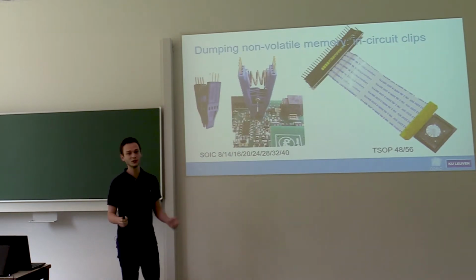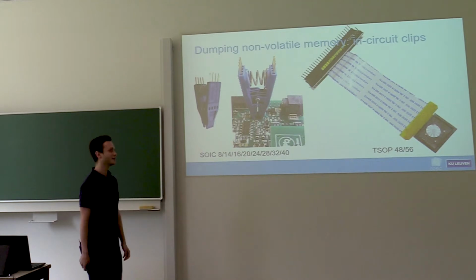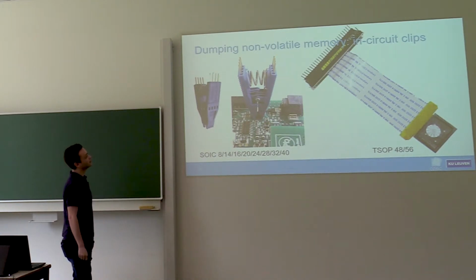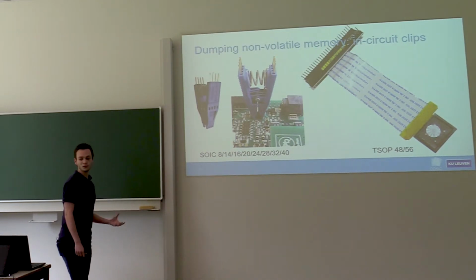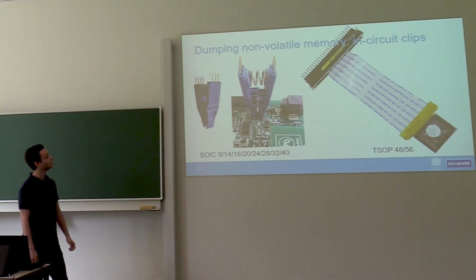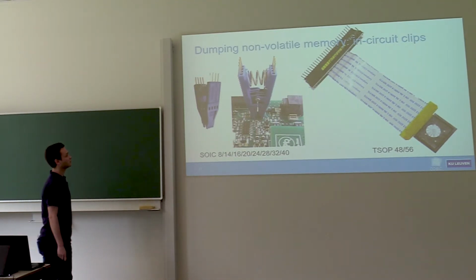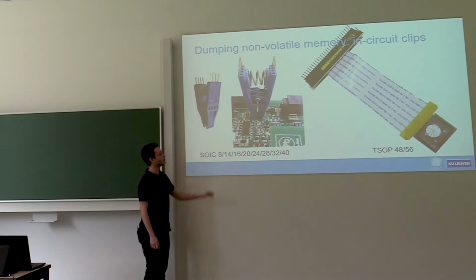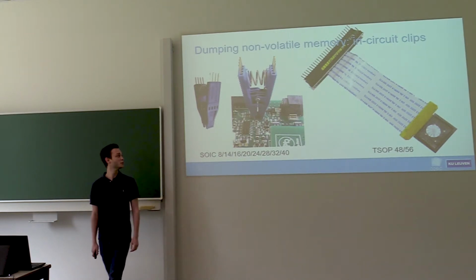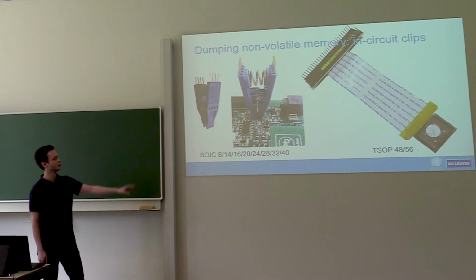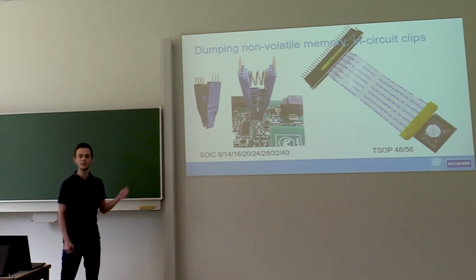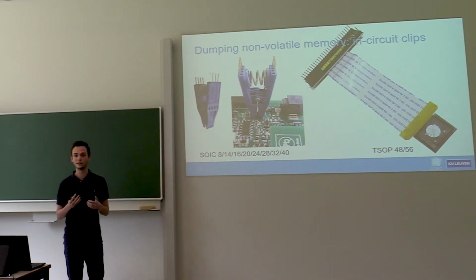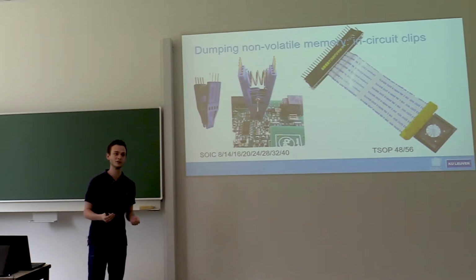Now let's say JTAG also didn't work, or you don't know how to do JTAG, then there's these options. So we can try to dump the non-volatile memory chip using clips. So this is a SOIC clip, which you can often use for EEPROM chips. They come in all kinds of sizes, and then the other one is a TSOP clip. The annoying thing here is that sometimes the SoC will interfere with you reading out the chip, so you'll have to find the reset pin on the SoC, pull it to ground to make sure that it doesn't interfere.